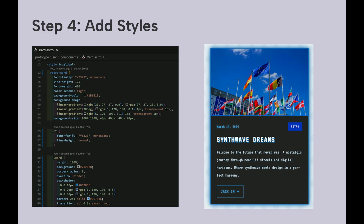Okay, so moving on to styles. At this point we actually have the structure of the component. We're passing some data into it, and we now layer on the styles. Again, I had AI come up with the styles here. In Astro, it's just a style tag, so it should be pretty portable. And then the other thing that was mentioned as kind of a me thing is that I'm scoping everything to the custom element. So basically, it's technically using CSS nesting, which is a thing that you can do now, finally, but nests everything in that retro card selector.